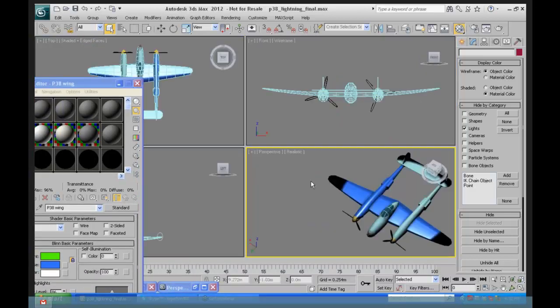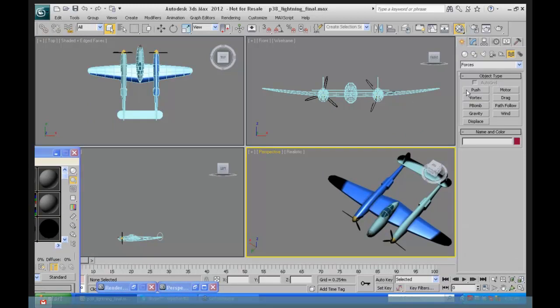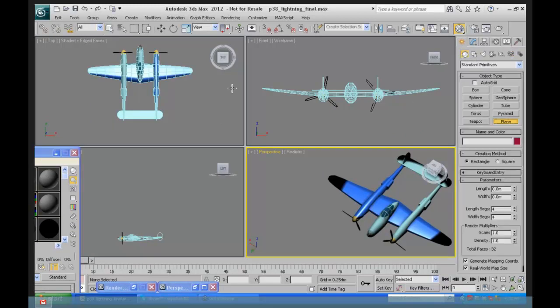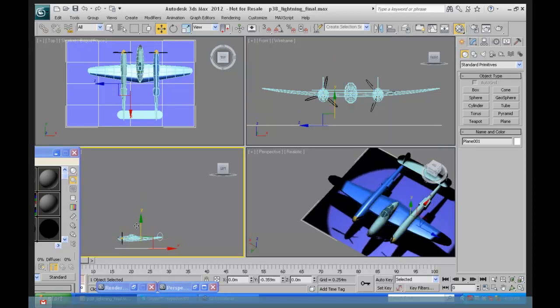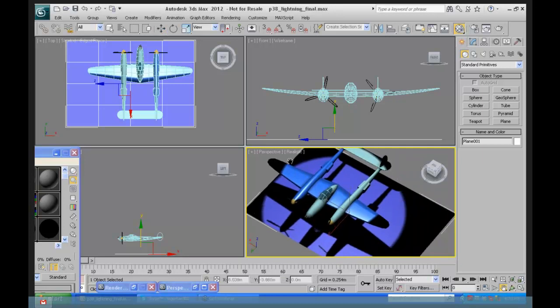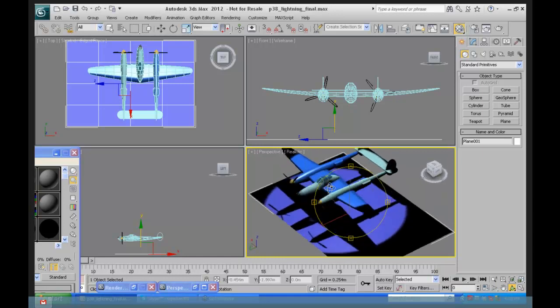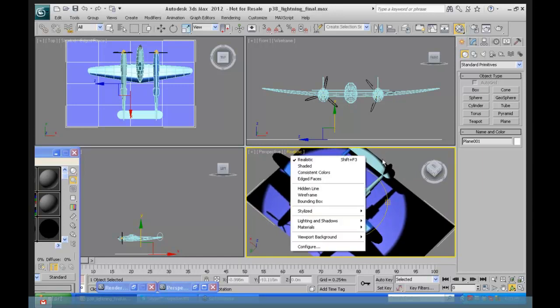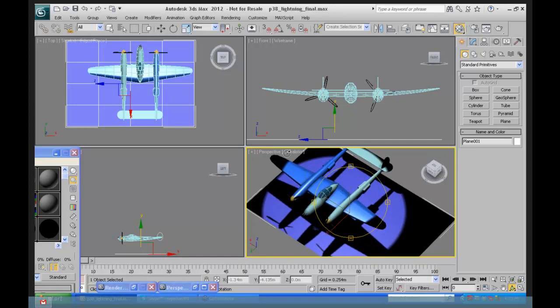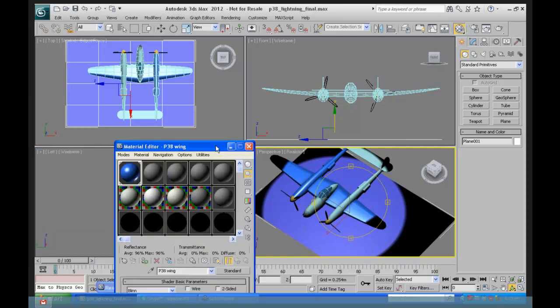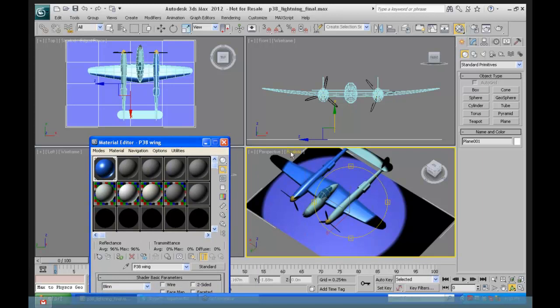One other real quick thing that I want to do here is put in a plane, not an airplane, but a plane. I'm in the top view. I'll make a plane there, and then I will drag that plane down just so that you can see that we've got shadows happening in the viewport. If you're doing design viz work, this is very cool because the shadows are very important. If you're doing games, cutscenes, anything where you really need to know what the shadows are going to look like, it's a useful thing to know about. In this case, I might turn it off right now. Actually, let's leave this the way it is for now, and we'll see how it develops.